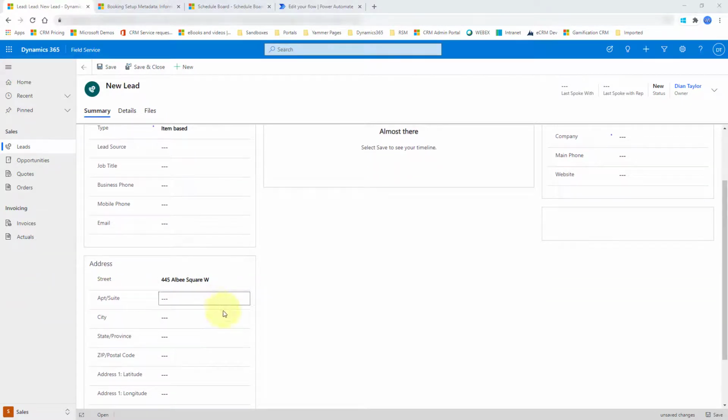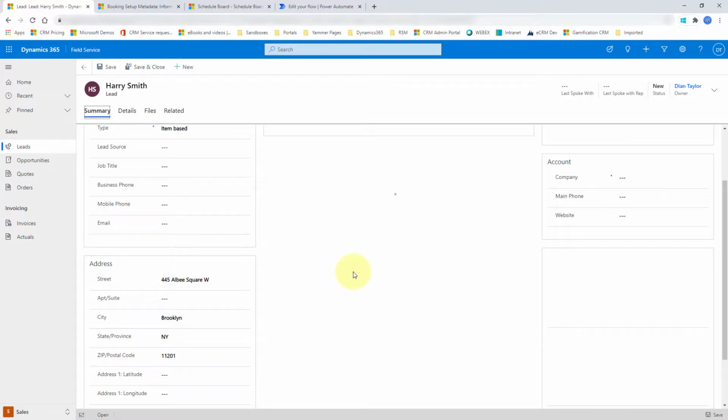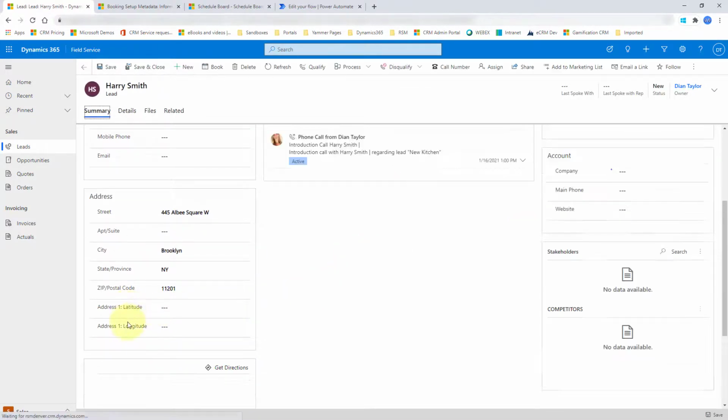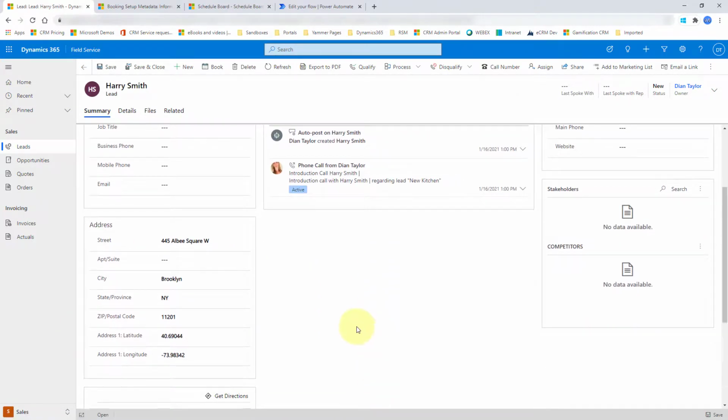We're going to do the same street here in Brooklyn, New York, with the zip code. There we go. And I'm going to go ahead and save that. And again, I'm going to give it a couple of seconds here to run that flow and populate that data. Okay, so I'm just going to go ahead and click refresh here. And there we go. Our latitude and longitude fields are there.